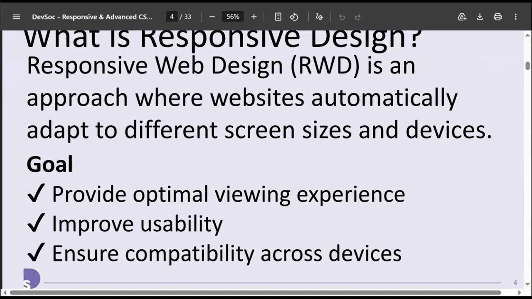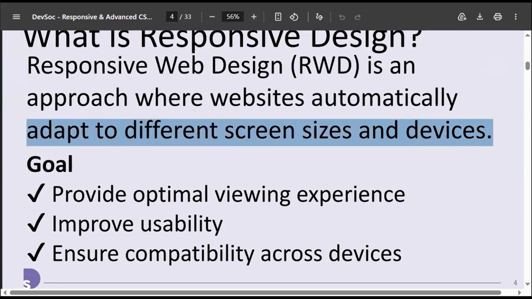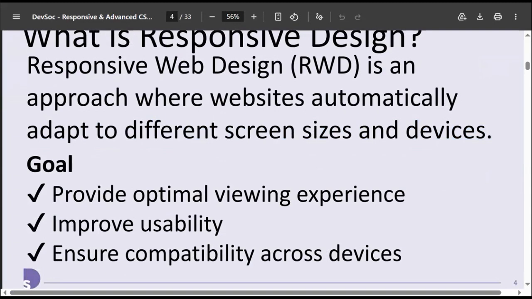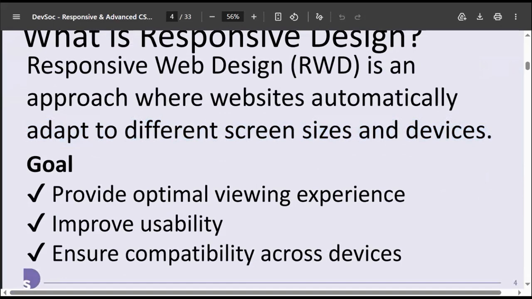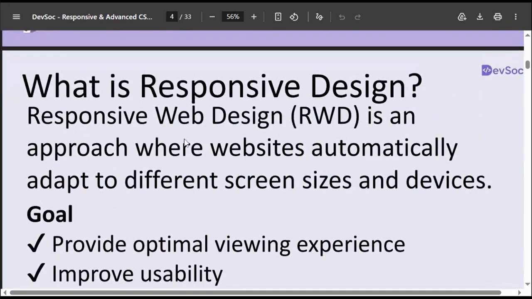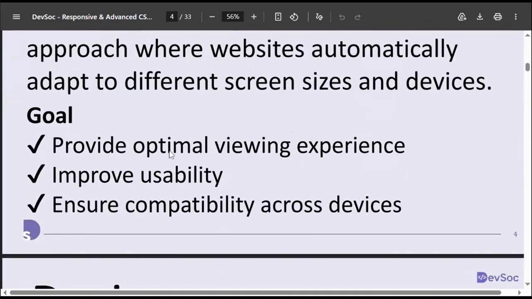your laptop, your smart TV, you can bear with me that they are not of the same sizes. Their screens are not of the same sizes. So how do you develop or design a web page that will be suitable for every screen without developing different programs? That means one code becomes suitable for every screen. That is the idea of developing a responsive design. Right?